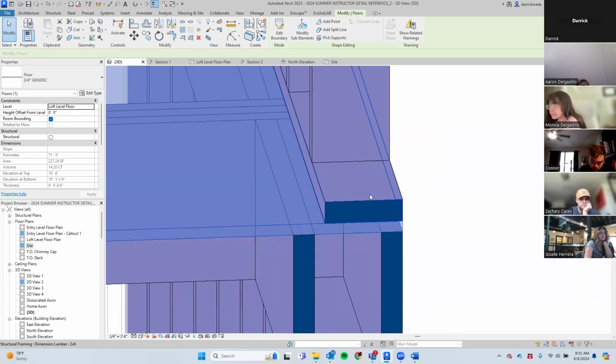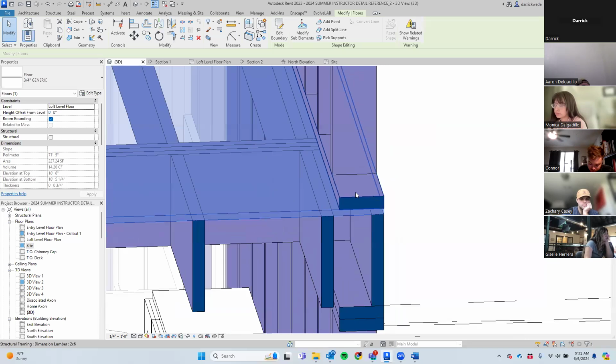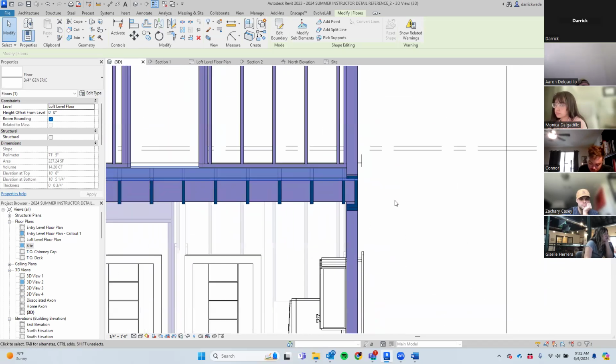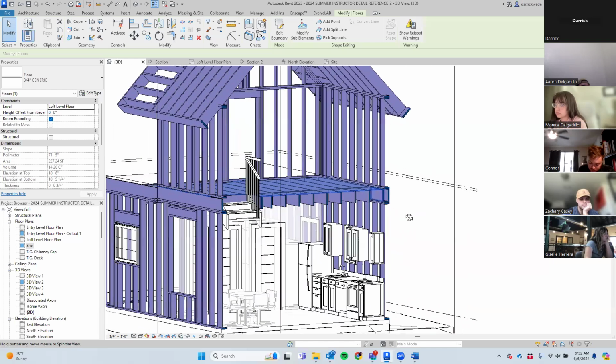Then we have to be able to walk on the floor, and we have to make sure that it stays square. And to do that, we put horizontal sheathing, which we call decking, onto the floor framing. It holds it square, it makes it so we can work on top of it, and it makes it so we can build another wall on that floor and then tilt it up and have it stay there. Okay.